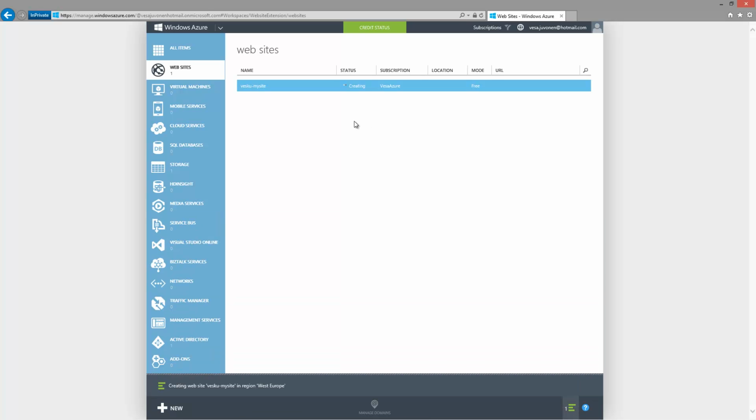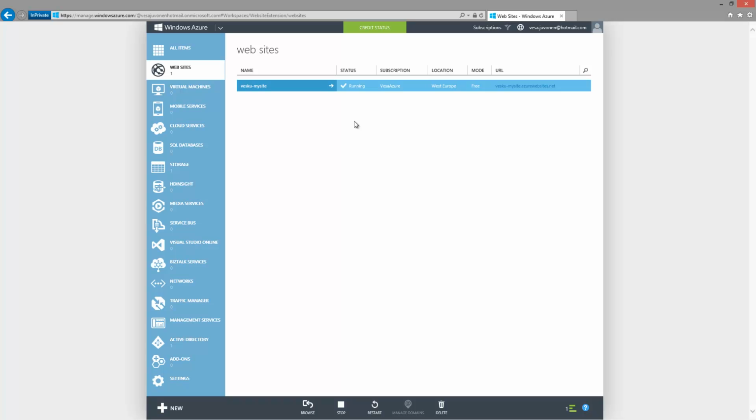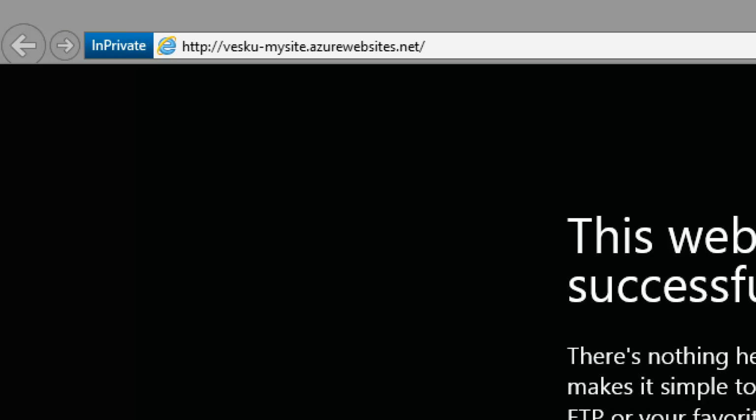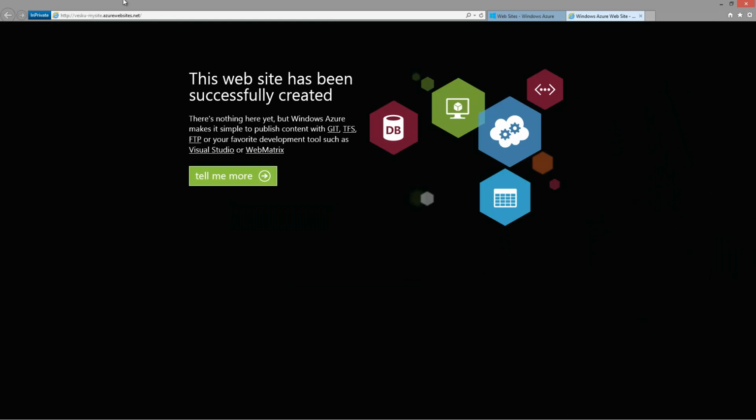What that's going to do now is prepare us a placeholder within the cloud, or it actually created us already a website which is up and running within the cloud. So if I open up that one, let's actually copy the URL. If I open up that one, it will say that the website is all good, ready to go. Just update me with whatever IIS application you have, and then we can start serving the content out of this website. I'm using a simple URL, and we won't be changing any of the DNS entries or anything like that, but you could do that as well. Whatever DNS entry you want to use, that can be done.